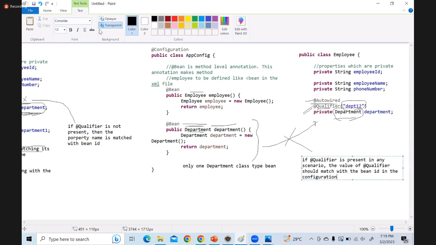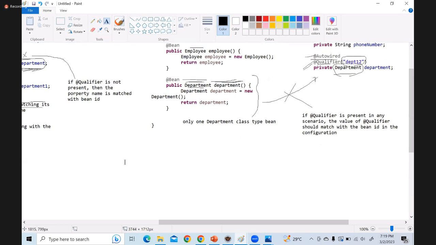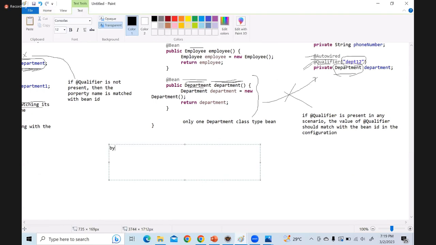As I told here, by default, what is a bean ID? The bean ID is the method name, right? By default, bean ID is the method name of the bean, where the bean annotation is present. Right?